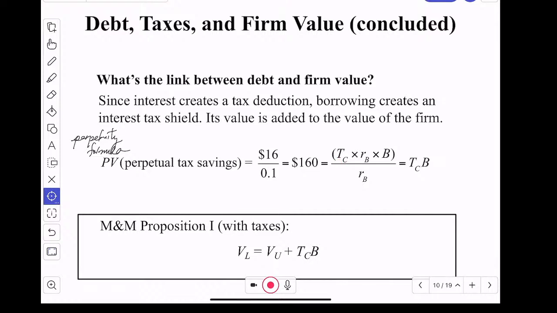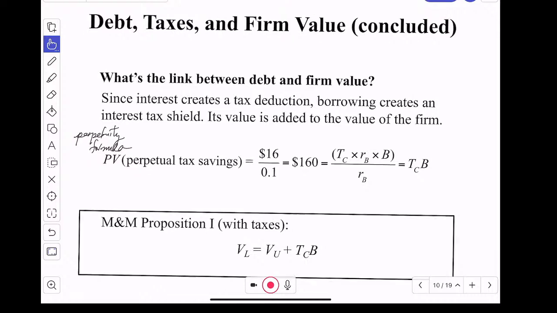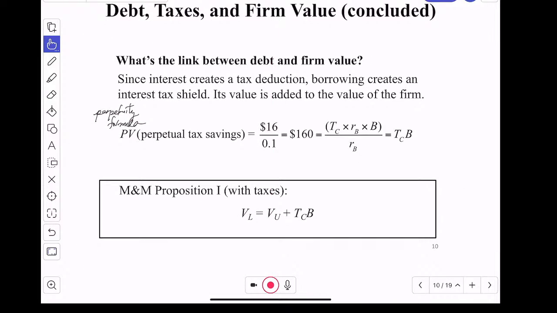So look at this. This is what I had on the other page, but now in general. And then I divide by the rate, which in general was RB. So this gives me this amount. Okay, so this looks like the TCD that we had before. So what does this do?